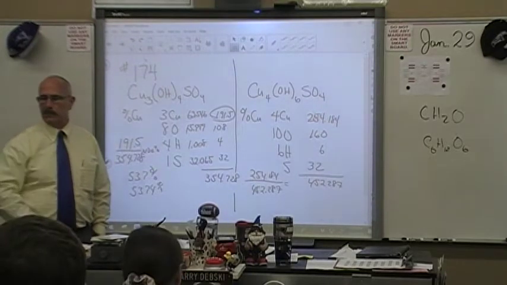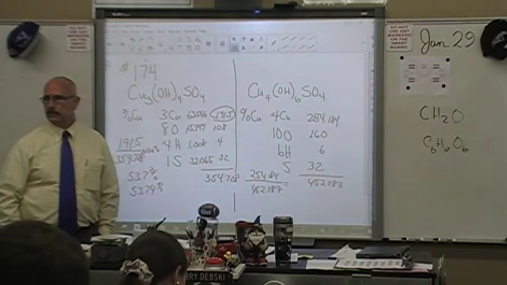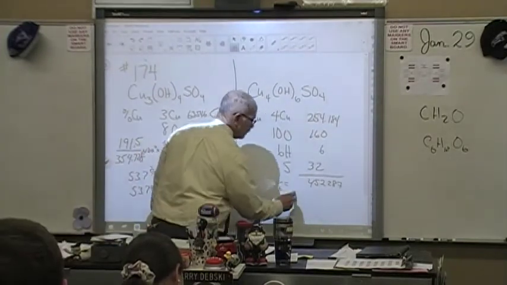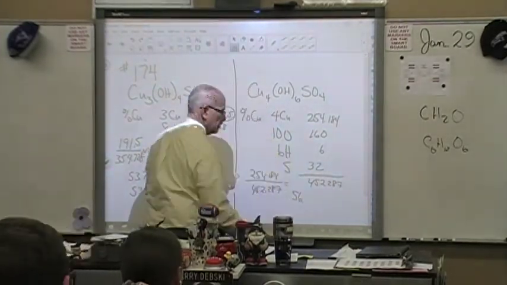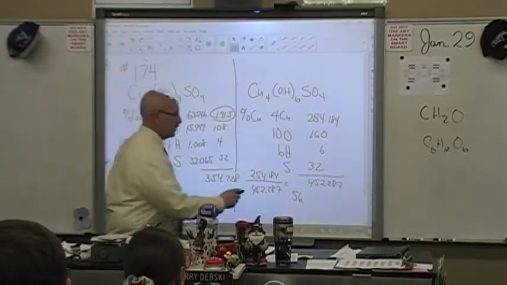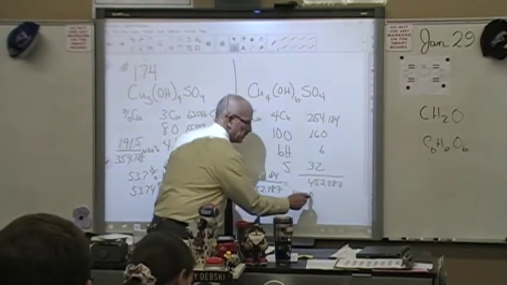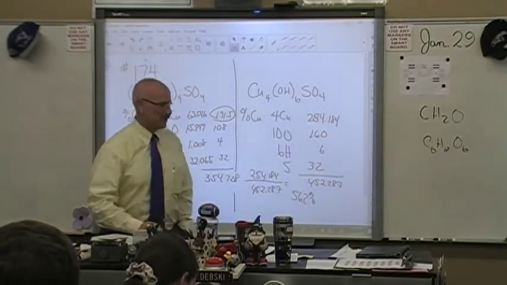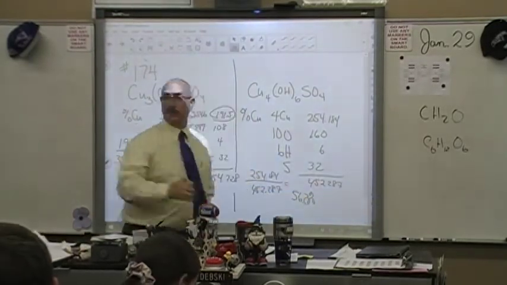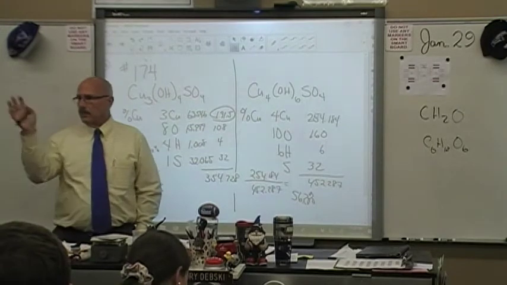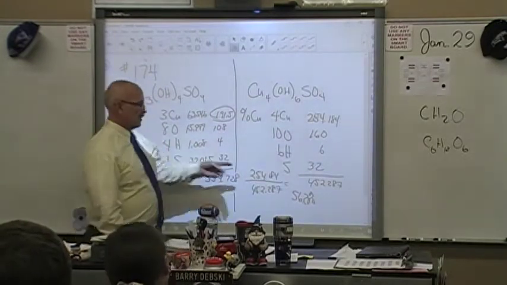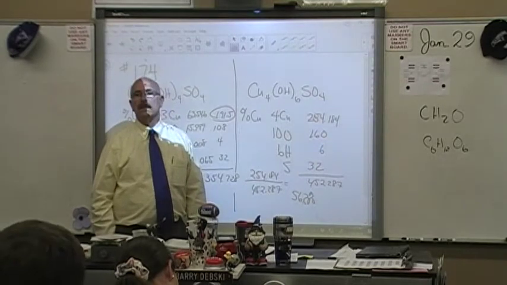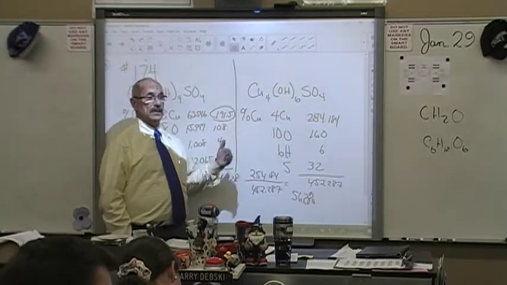Just read me the decimal. 0.56. 56 what? 2. 56.2%, does that sound right? Book says 56.20%, nice. Yeah, you have to multiply by 100. Don't sweat it. You can always stop after the decimal and just move your decimal 2 places and it tells you the percent. Okay, the only tricky ones are going to be if it's less than 10%.